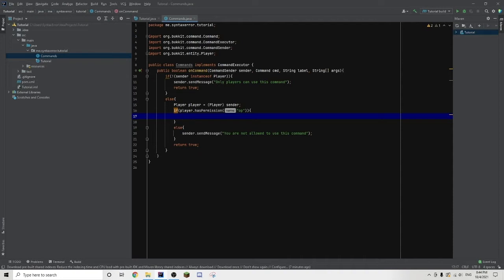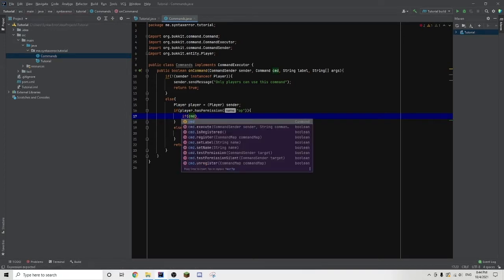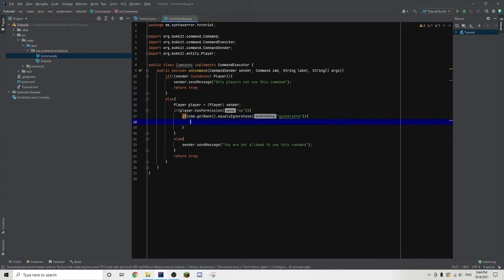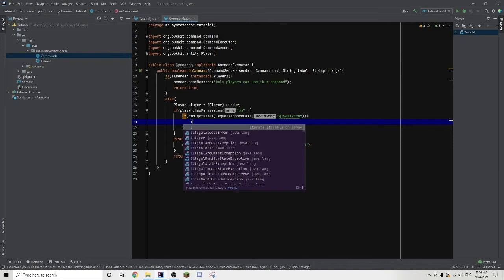So the first thing we're going to do is put the give elytra command. We're going to type in an if, and in the brackets we type cmd.getName().equalsIgnoreCase, then put our speech marks and type in give elytra. Then inside the curly brackets, we put whatever code is going to run if the command give elytra is typed in. Not really give elytra, I mean /give elytra. The slash is very important.